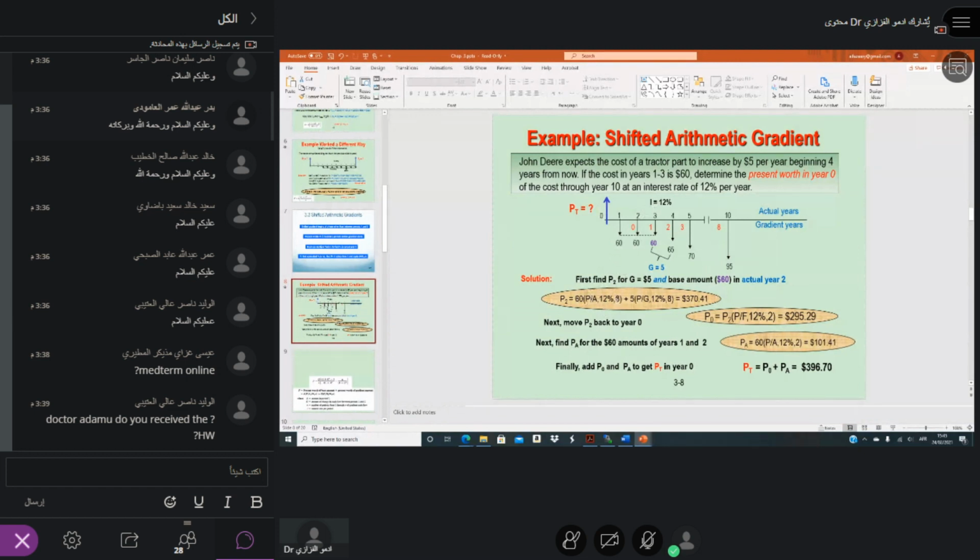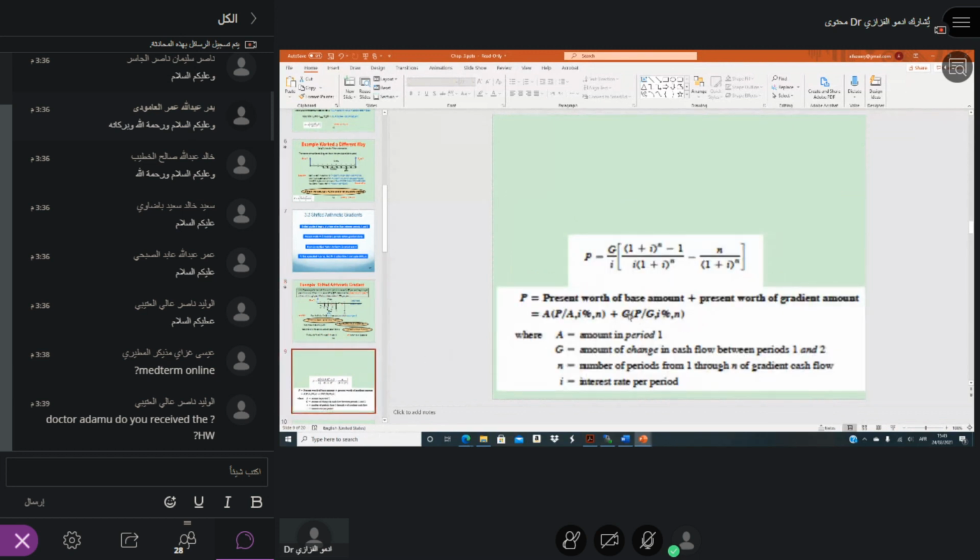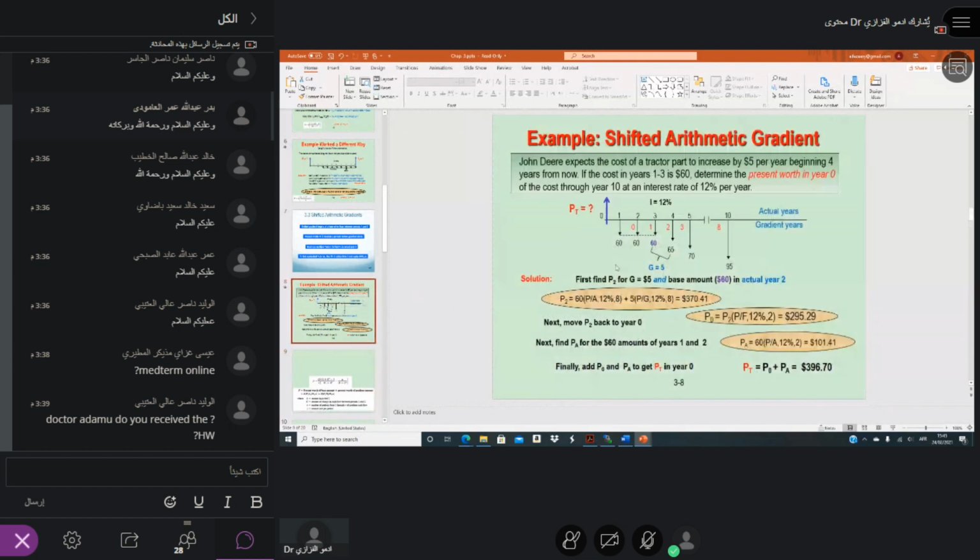This 12% is the interest rate. And then the number of periods, because you are counting down now, will be 8 years. So you put it like this, plus the gradient, which is also always 5. Normally, we'll use this formula here. So you will be given gradients, you find P. So you put the gradient 5 here, you find P, put the interest rate, and you put the N, that is the amount. We already did this. You put the amount, which is $60, you find P given the amount and this interest rate, and then multiply by 8. So this is what you are trying to do here.